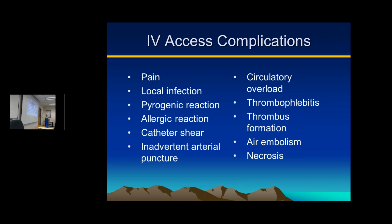So catch something else here. Sometimes you're between a rock and a hard place. You were telling me earlier on that you do not want to give fluids to somebody with congestive heart failure. I'm here to tell you there will be times you give fluids for somebody with congestive heart failure. For somebody with a blood pressure of 70 or 60 that's tanking, and they happen to be wet in the lungs, what's your option? Not great. Giving a small fluid bolus can still end up putting them into circulatory overload. So even in your best case scenario, when you are being careful, you might get stuck between that rock and a hard place.